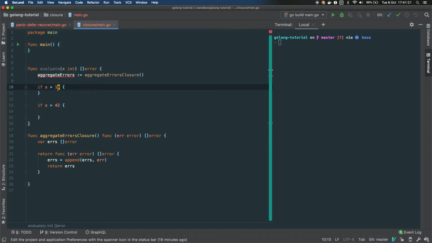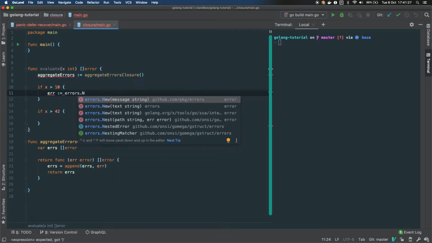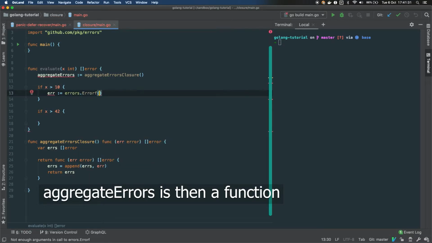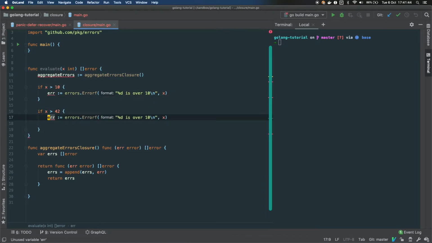So I'm storing the result of the evaluation of the closure in a variable called aggregate errors. So then aggregate errors is the function itself, and let's stack the errors. If x is greater than 10, I'm just crafting an error with some string formatting. Same for if x is greater than 42 with a different message.